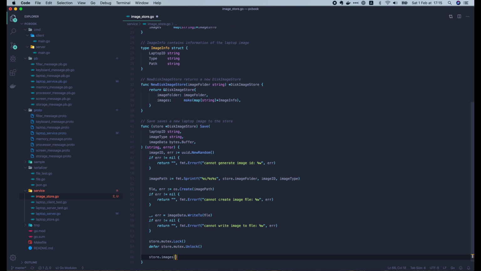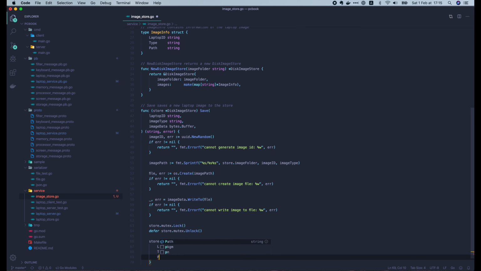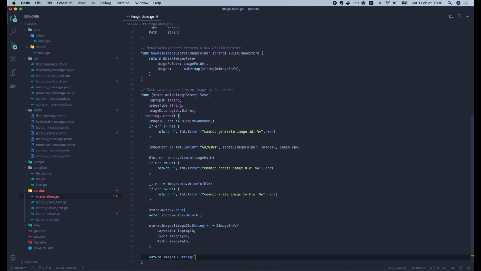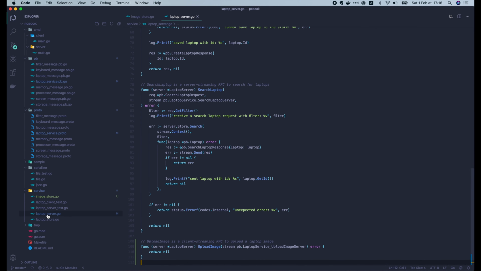We save the image information to the map with key is the ID of the image, and the value contains the laptop ID, the image type, and the path to the image file. Finally, we return the image ID and no error. That's it. We are done with the image store.